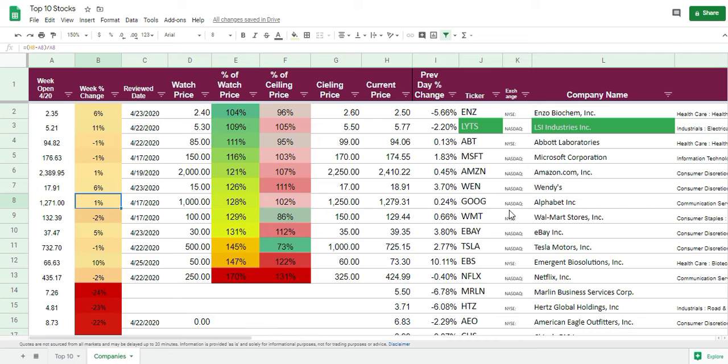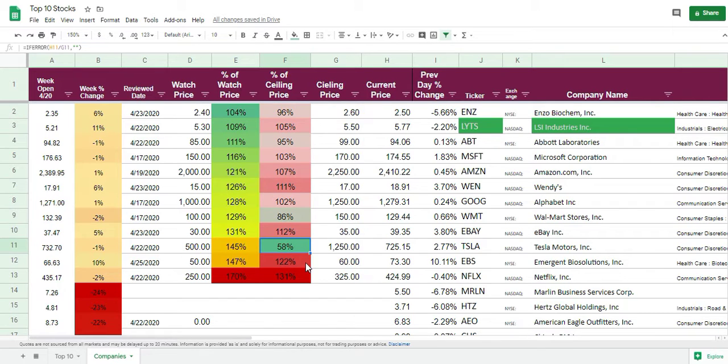Google up 1%. Like I said, good company. Walmart down 2%. That means buy Walmart because they're going to continue to go up. No doubt. They're at 80. Yeah, let's look at this by percentage of ceiling price. Unless we want to talk about eBay, which is up 5% this week, but still out of my range. Tesla's down 1%. I'm moving my ceiling price on Tesla up to 1250. I know. What are you doing, Ken? This is a great company. It's a great company. I'll show you why.